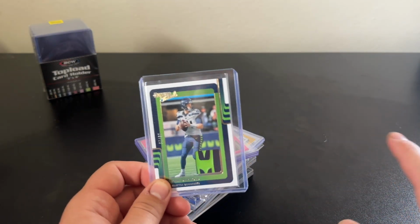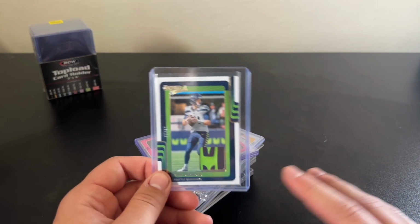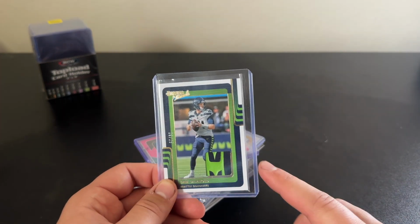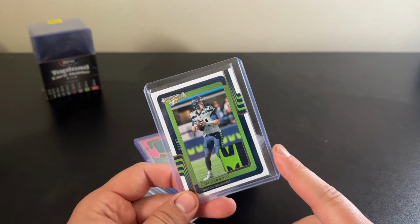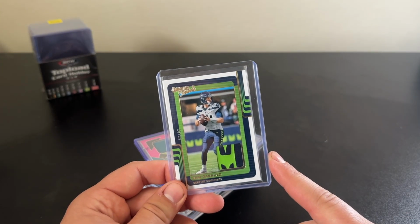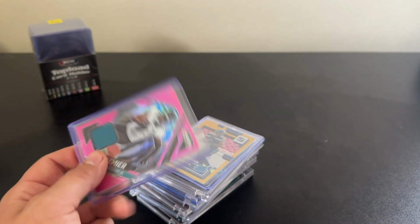And he said all of them have not even left the mags. They all look like they're in really good condition, so I do enjoy that about this entire lot. And, you know, he's just trying to make his money back at the end of the day. Hopefully make a profit. This is really nice too. I love this. Donruss Threads out of 25. Sam Darnold just coming off of a Super Bowl win. I really like that card and where we're at with that.